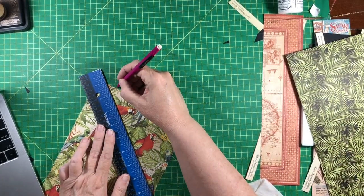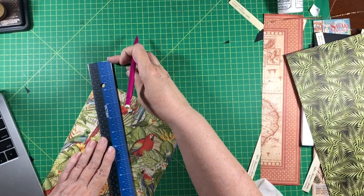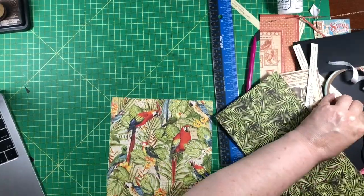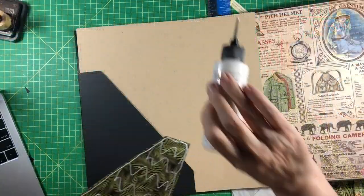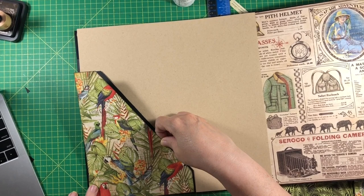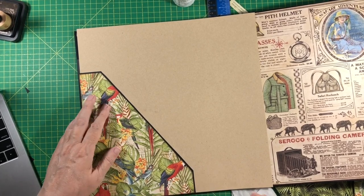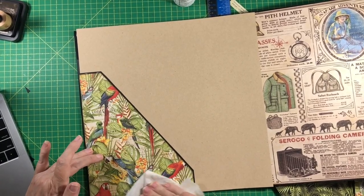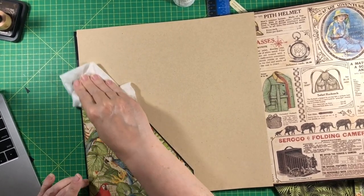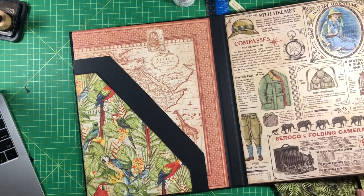All right, so then we're going to draw a line between these two marks that we just made. Good. Okay, that looks nice. Now, let's see.